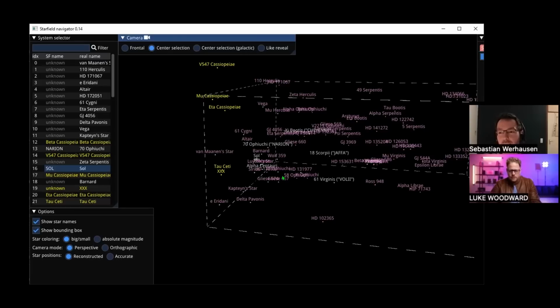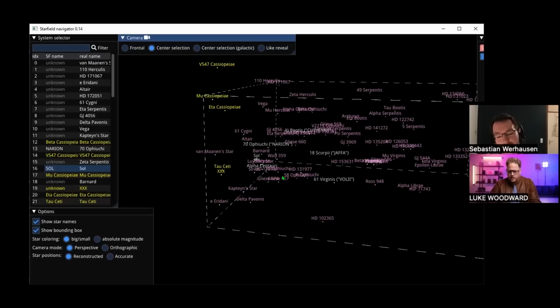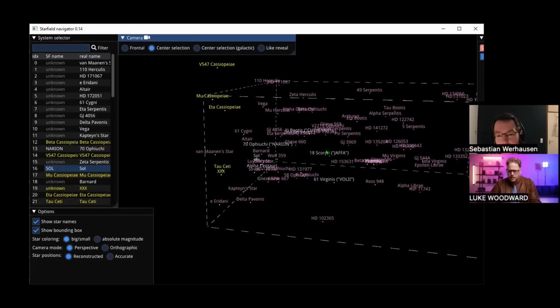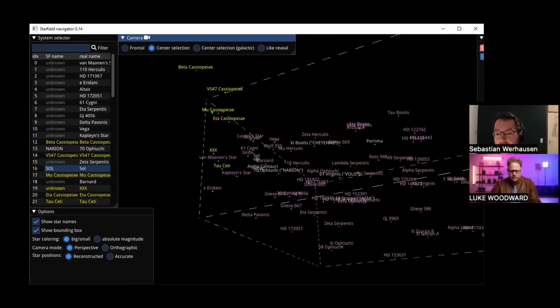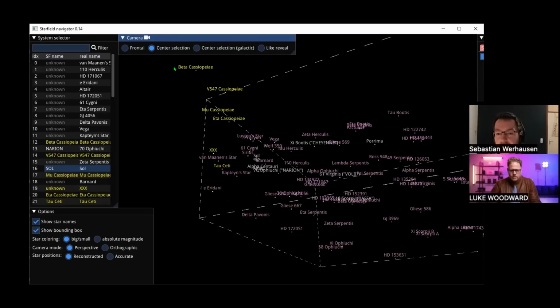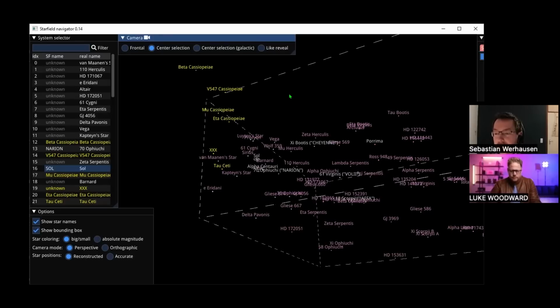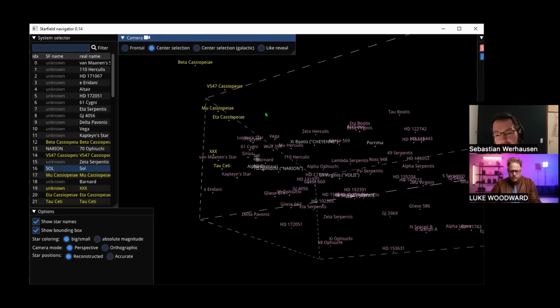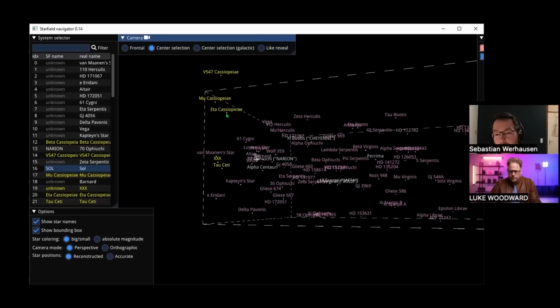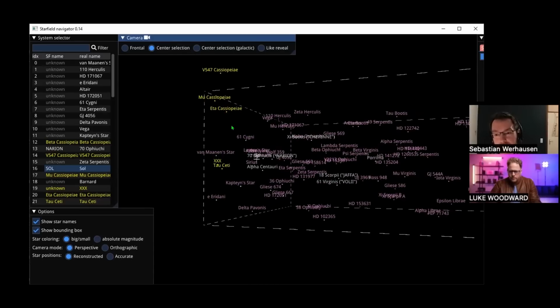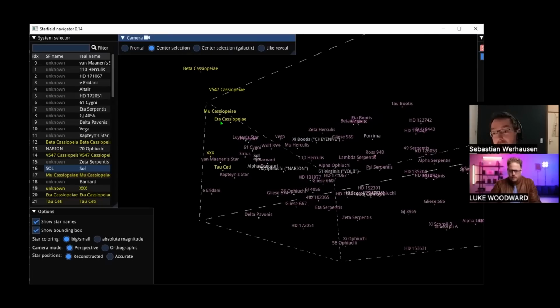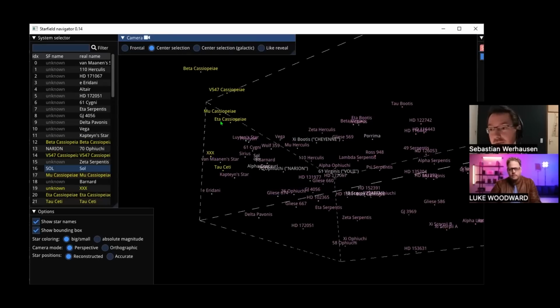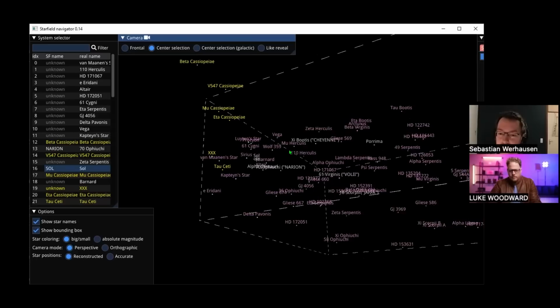What you see here is I added like 4 candidates: Eta, Mu, V something, and Beta Cassiopeiae. I'm guessing it's probably more likely the closer one, but it might be any of them or even more. There are many, many stars in that constellation. So that was a bit tricky.